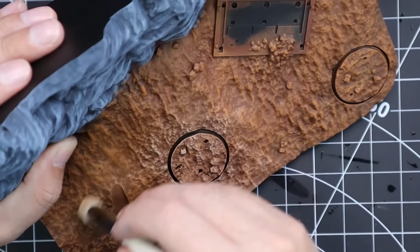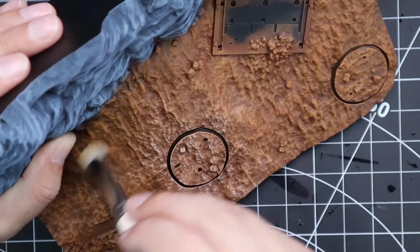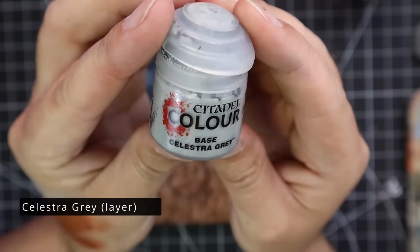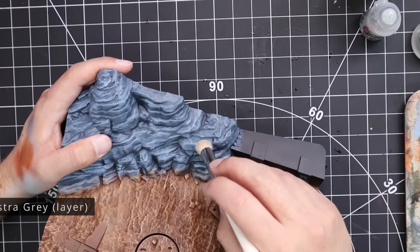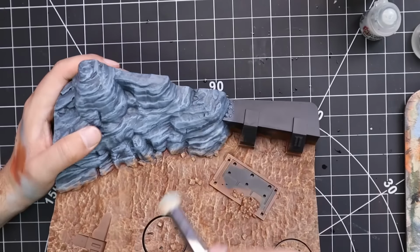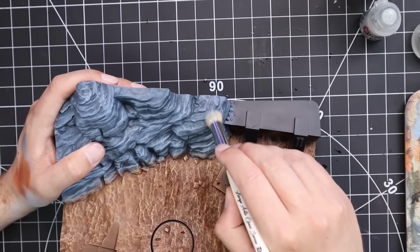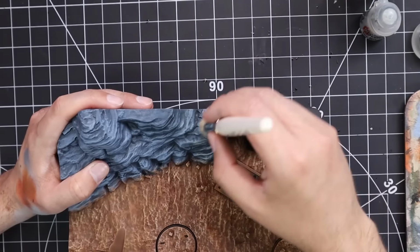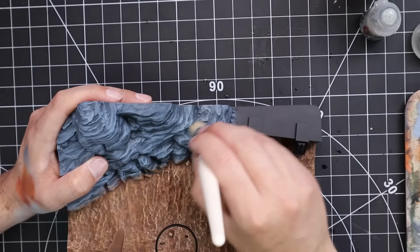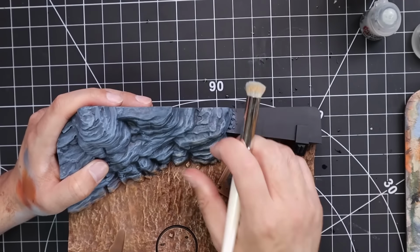So as you can see, I've been going through the stages of browns and then stone, ground, stone, so they blend together a little bit better. Obviously going up to a bone color for the ground and then celestial gray for the final highlight on the rocks, giving you these two really nice bright, vibrant colors. And obviously we will blend them together a little bit more. Like I said, later on I'm going to add an extra touch with some weathering powder and stuff like that.